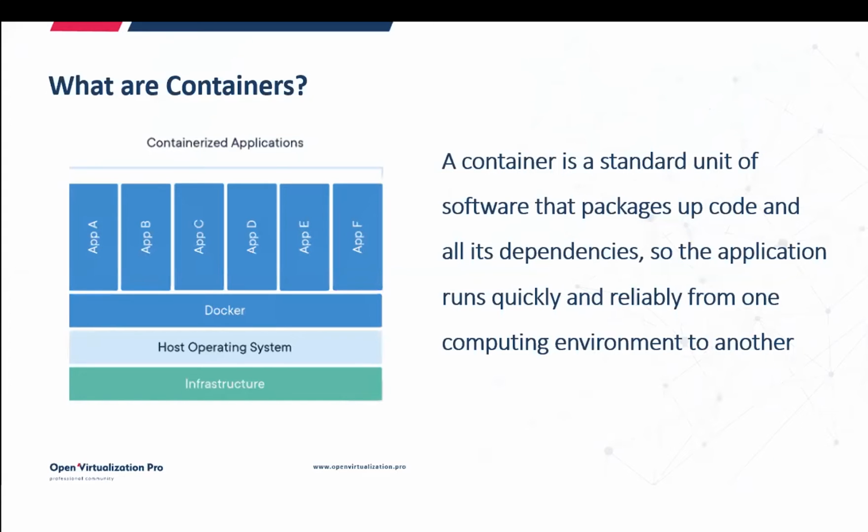First of all, what are containers? A container is a standard unit of software that packages up code and all its dependencies, so the application can run quickly and reliably from one computing environment to another. There are several different container development platforms out there. Docker is one of them. OpenShift is another. But what we're focusing on today is Kubernetes in particular.